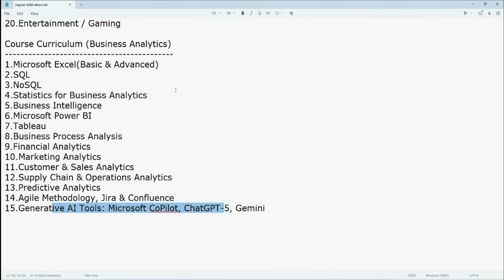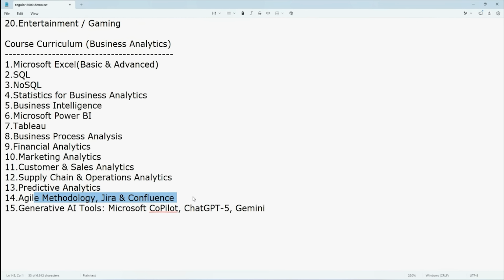So the only new concepts are business intelligence, business process analysis, financial analytics, marketing analytics, customer and sales analytics, supply chain and operation analytics, predictive analytics, and finally agile methodology.